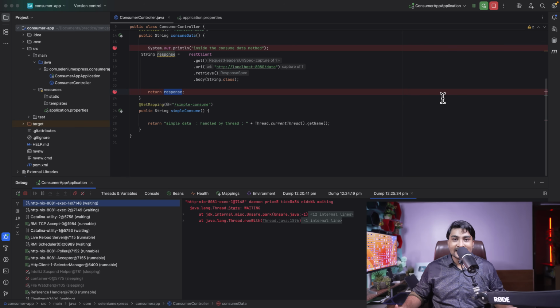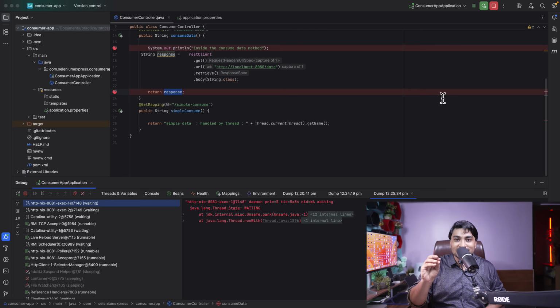So if we are sticking into the thread per request policy, then we might need 1,000 or 2,000 or 10,000 threads to handle 10,000 concurrent requests, which is not possible to achieve using a normal Spring Boot application until and unless we are scaling it up. But with virtual thread, we actually can do that. With Netty server, we actually can do that. Well, all these thread handling things happening behind the scene.